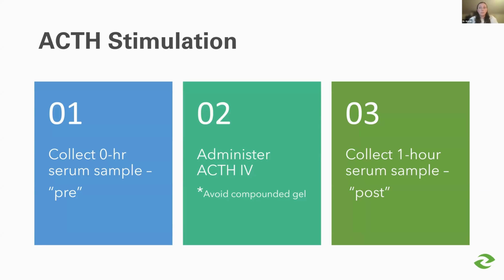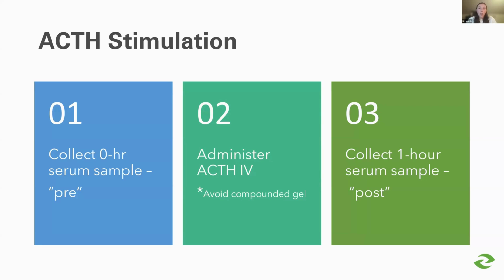The ACTH stim test is going to start by collecting your baseline, baseline time 0. 5 micrograms per kg of synthetic ACTH should be administered IV. And this is going to create the most reliable absorption and thus be most trustworthy.